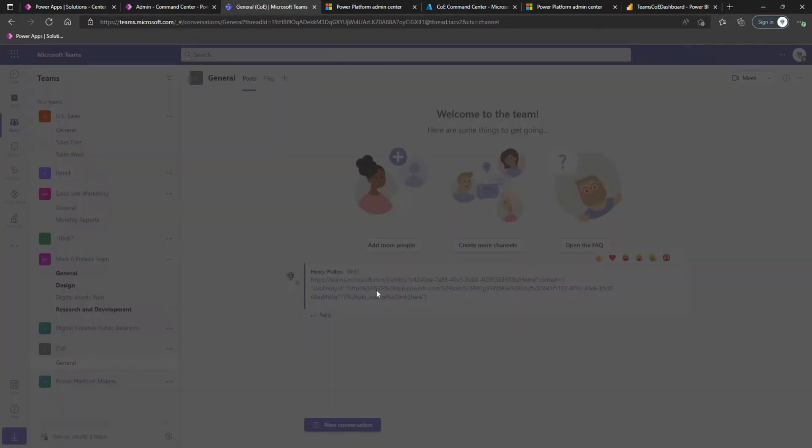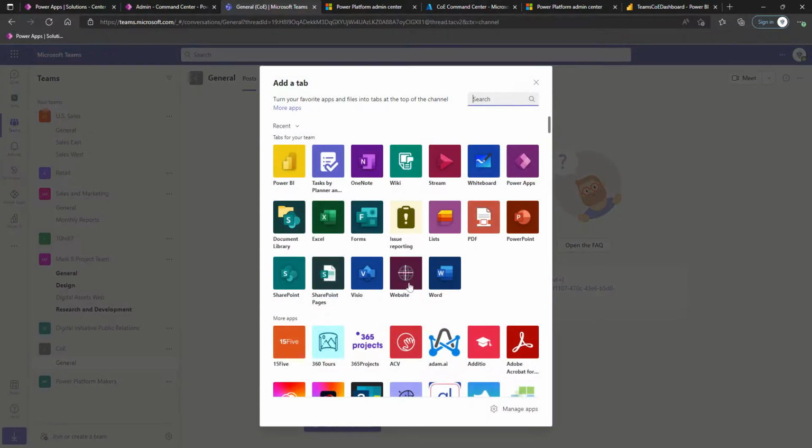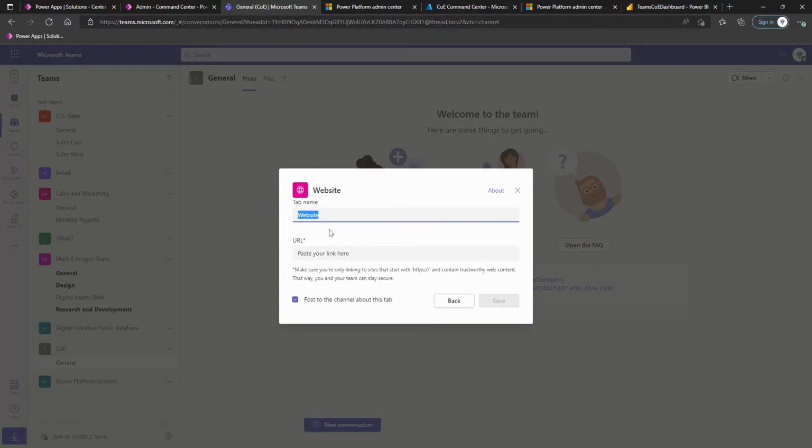Because my other idea was, and I don't know if it's going to like this, but we could copy this link and we could try and add it as a web tab. Let's just call it dashboard.